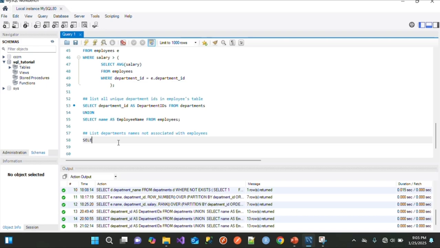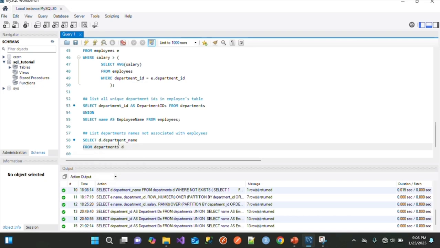So let's return the columns that we want. Firstly, we want to get our department name. So d.department_name, which is coming from our departments table, and we have our aliasing as d. Next is for us to get our table, that's departments.